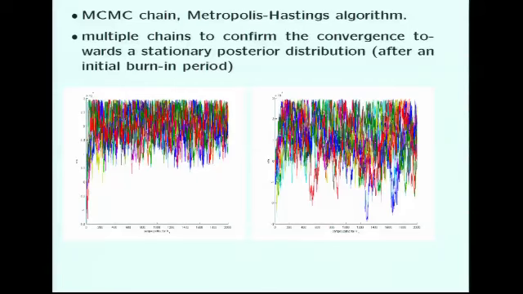Often you run the chain, and then how do you know that you actually converge towards a certain value or a certain distribution in some way? So if you run multiple chains with different starting points, you expect things to converge at some point. So here it was quite fast, actually.